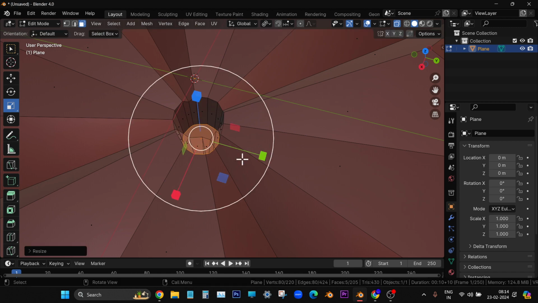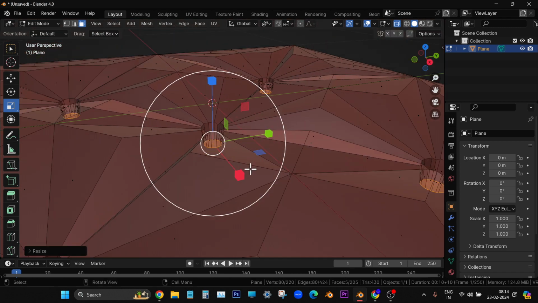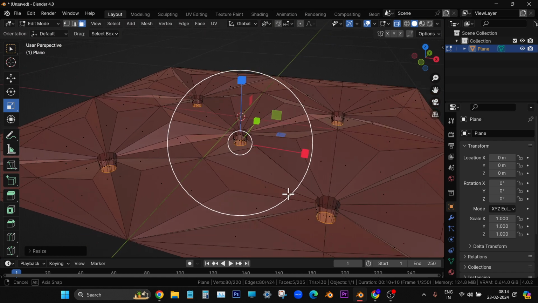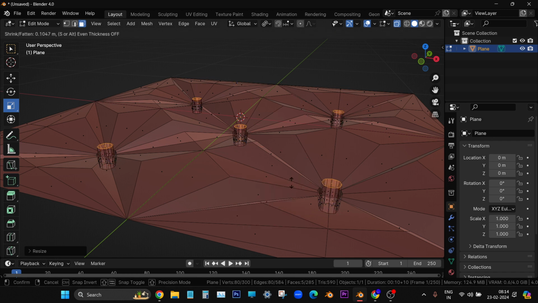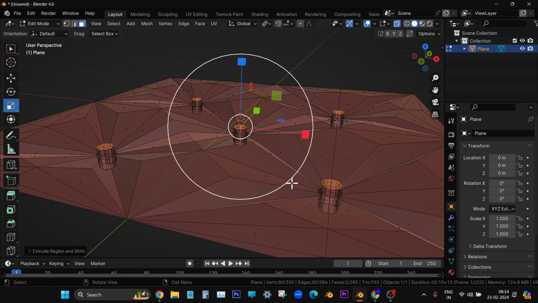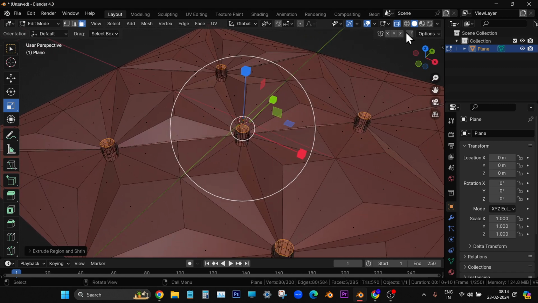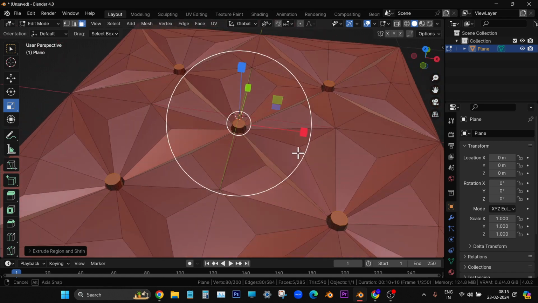Like this, a small scale down. Now I will press Alt E again and choose the same thing, extrude faces along normals, and bring it upwards. Right. Now let's switch off the X-ray mode in the viewport and see how it is.